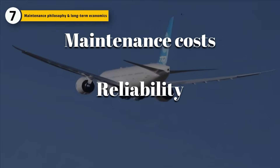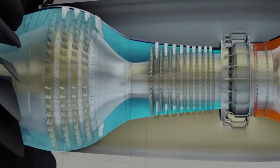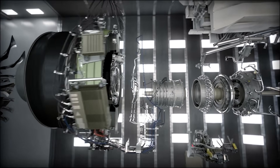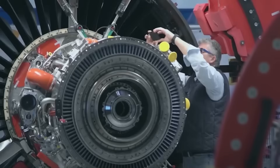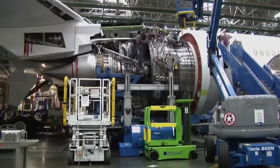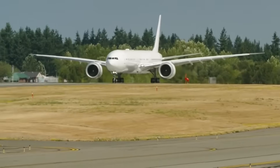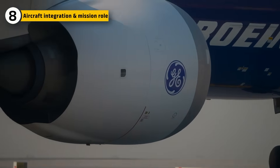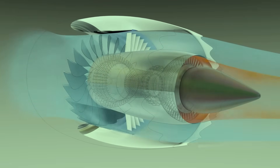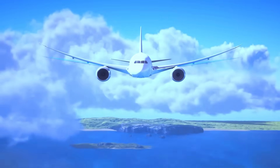Maintenance costs, reliability, and predictability often matter more across a 20- or 30-year life cycle. The GE9X was designed with fewer compressor stages and fewer fan blades than predecessors, which can simplify inspection and maintenance tasks. However, its advanced materials may require specialized repair capabilities, particularly during the early years of service. The engines used on the 787 benefit from long-established support ecosystems, including service models that focus on engine availability rather than repair events, reducing financial uncertainty for airlines. Each engine is ultimately shaped by the aircraft it serves — the 777X optimized for high capacity and long-range missions, the 787 designed to connect cities directly with lower passenger volumes across a broader range of routes.